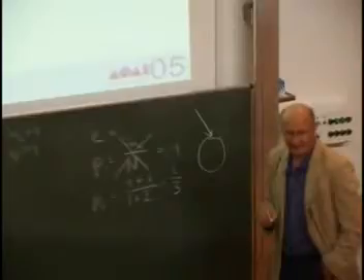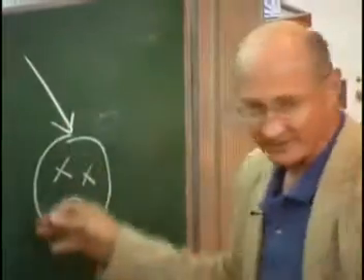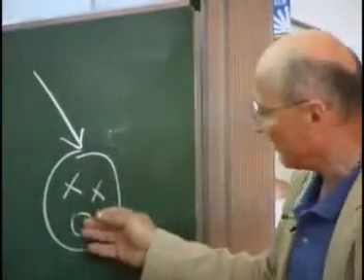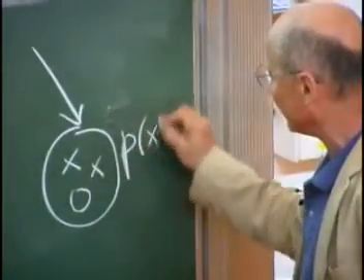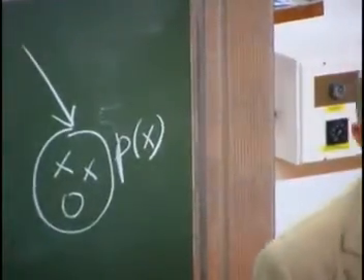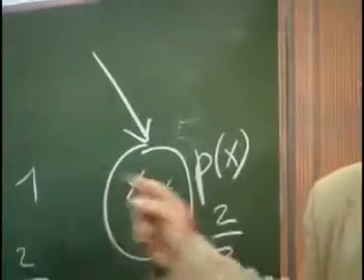Suppose, I will first show an application. Suppose we have two classes, crosses and circles, and we have a leaf of the tree with two crosses and one circle in this leaf, and we would like to know what is the probability of cross in this leaf. As we said, many people will say it is 2/3. But I already said that this is a very risky statement because we have such a small sample. We just have 3 cases, 3 examples in this set.